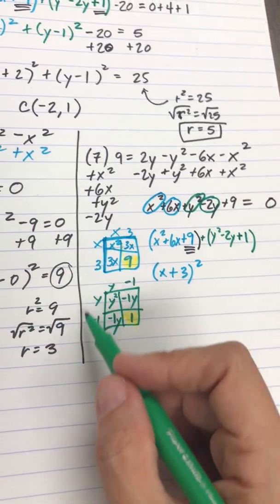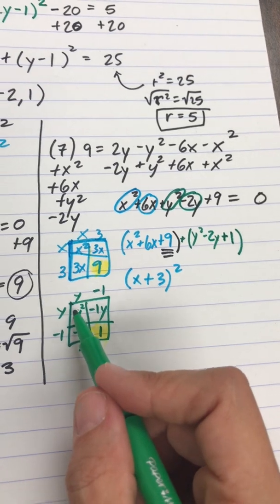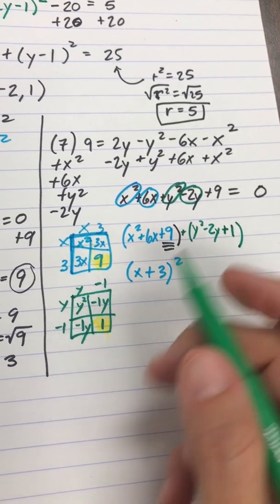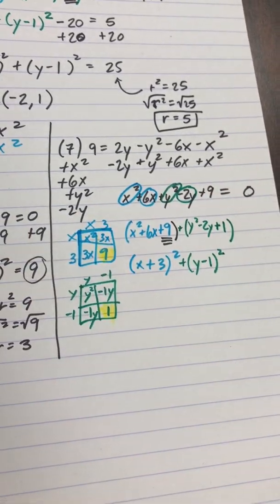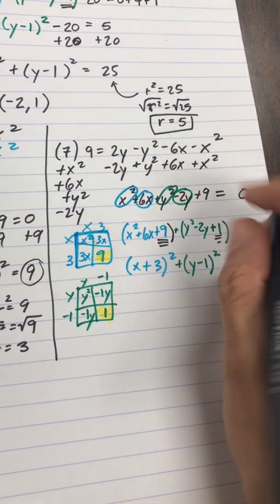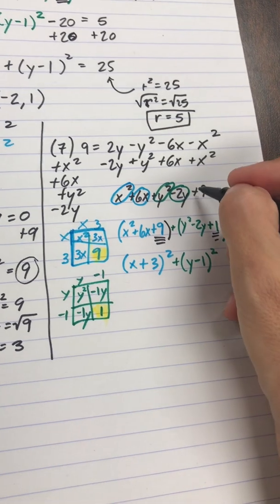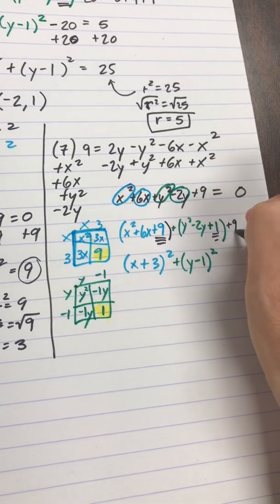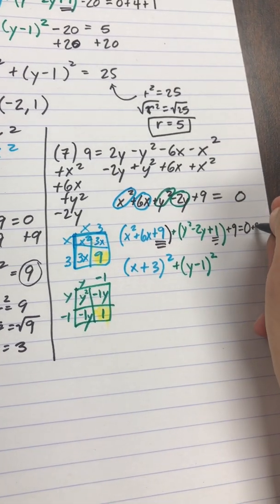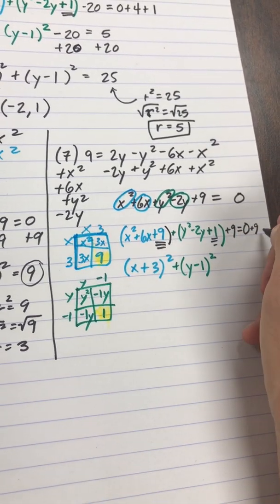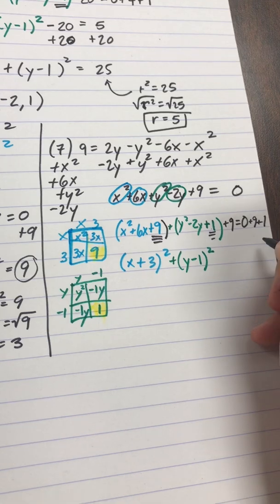Now another way to describe this picture would be y minus 1 times y minus 1, which is y minus 1 squared. We added the 1 though to get that. It wasn't there to begin with. And we also have this number 9 here. So if we added the 9, we have to add the 9 on that side. And if we add a 1, we have to add a 1 on that side.